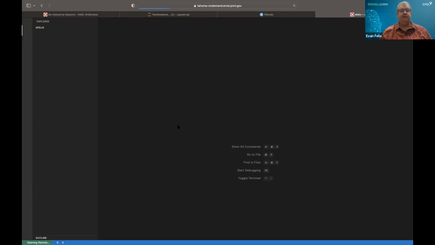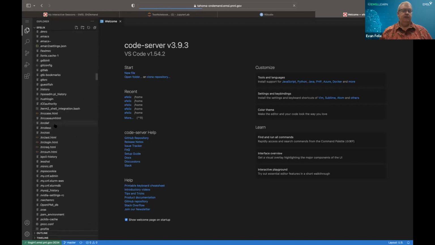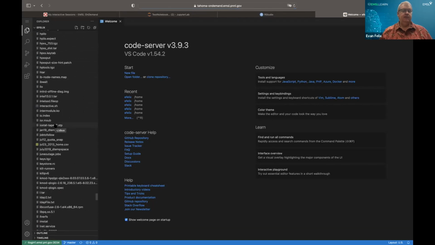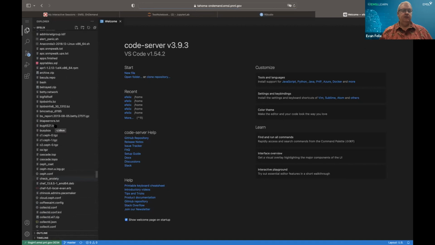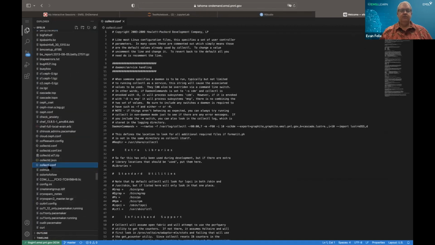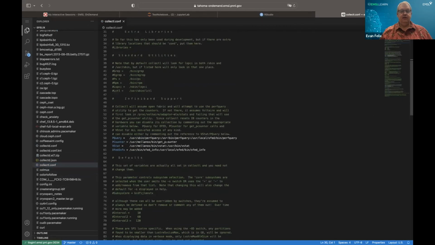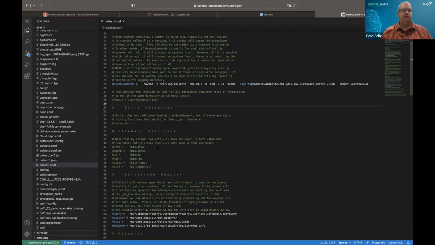Connect to it. The reason I like this is because it gives you a little bit more powerful editor than what you get with standard Open OnDemand in the file section. So let's scroll down through my files to something more interesting. So then you can just start opening your files and editing them. And it does color coding and stuff. And as you edit them, it directly saves them on the cluster for you.